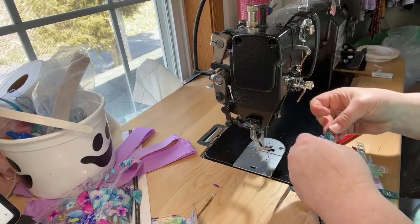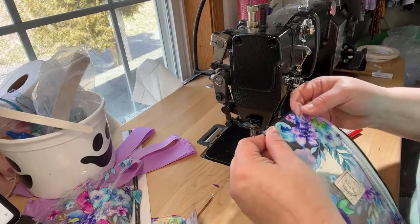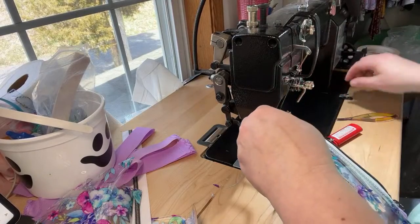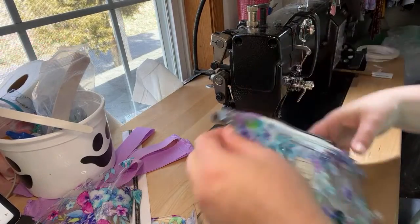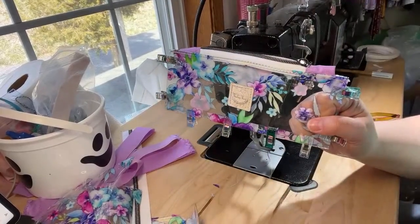So as you can see, I clip this bottom part because definitely it wants to kind of bounce back, and I want to be able to sew down these sides. But it looks super cute. I'm so excited.